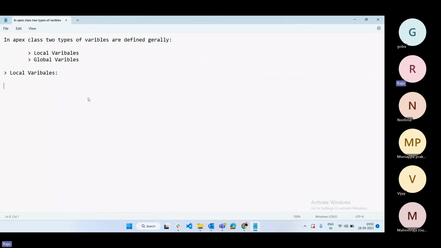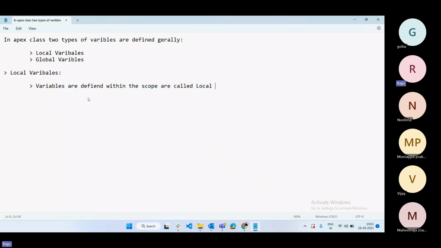So what is a local variable? Local variables are nothing but variables defined within the scope are called local variables.